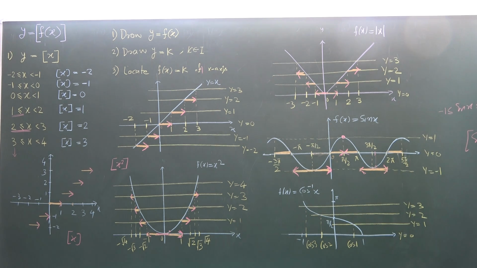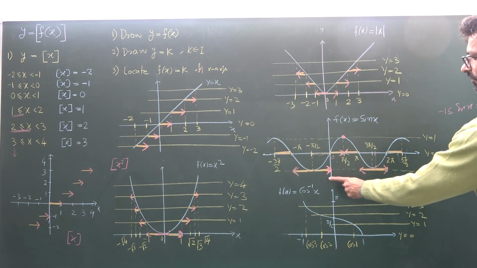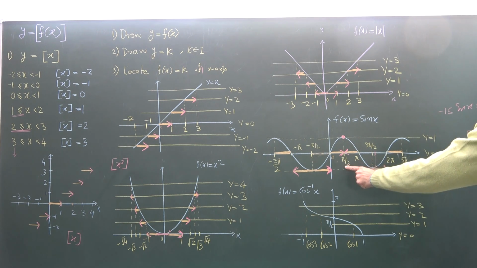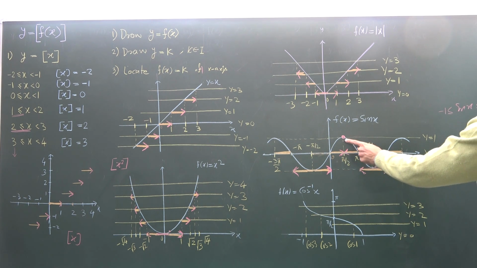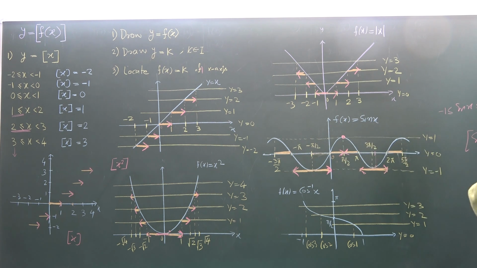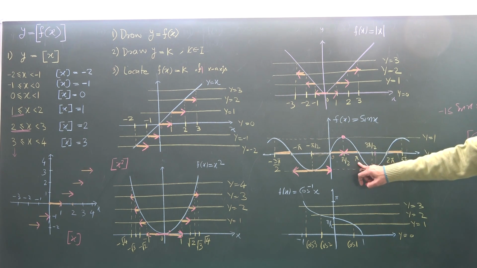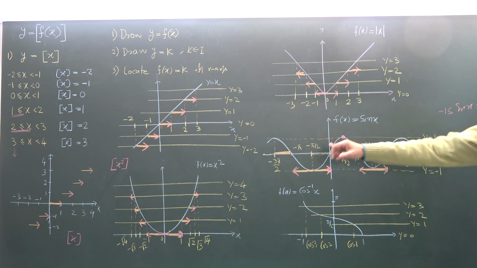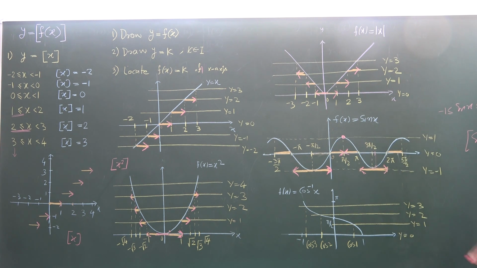This graph is discontinuous at 0 because of left hand discontinuity. At pi by 2, the graph is discontinuous because value is 1 but there is discontinuity on the other side of it, left hand discontinuity and right hand discontinuity. At pi, only right hand discontinuity, left hand side is continuous. At 3 pi by 2 the graph is continuous, and at 2 pi there is left hand discontinuity because value is 0 and the limit is again 0, but the left hand limit is minus 1.